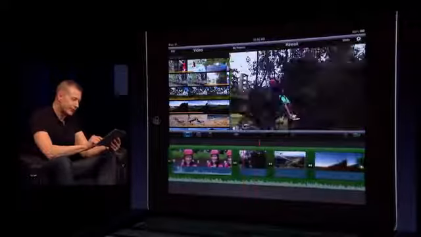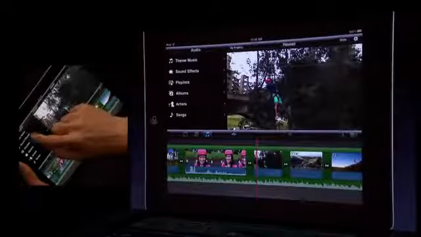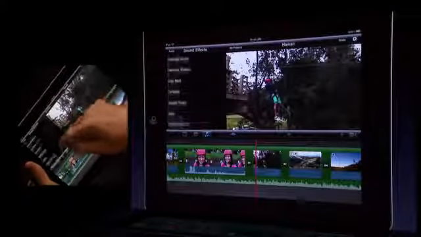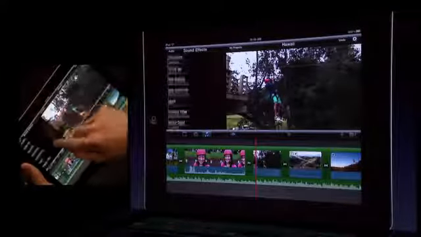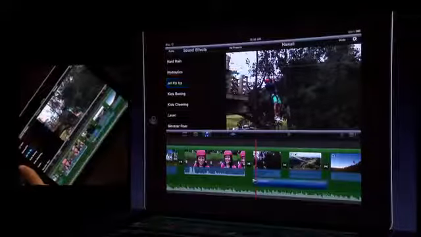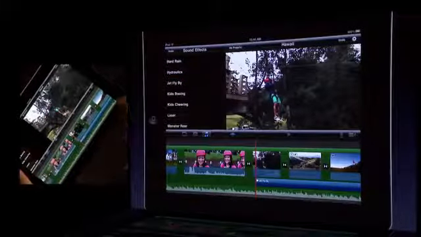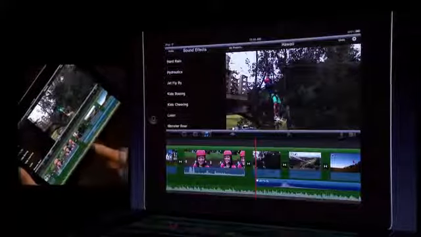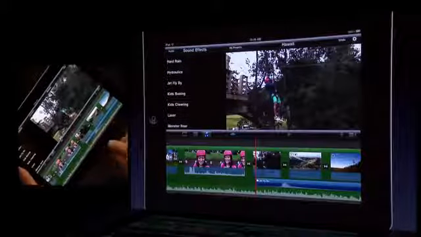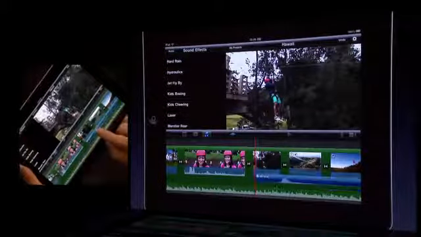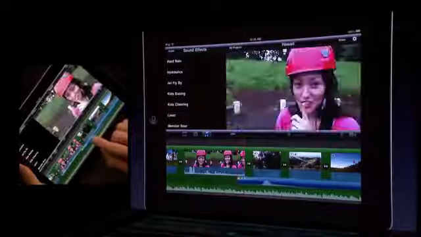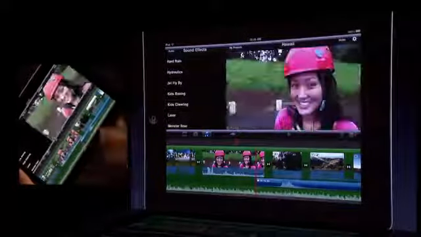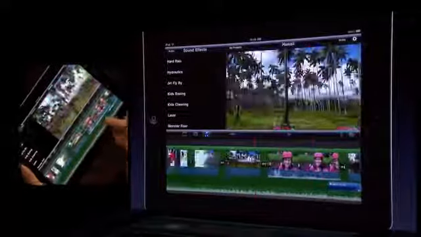This next clip down here, we've got this guy going off on a zip line. It'd be great to add a sound effect there. I'm going to switch over to my audio bin, and we have sound effects here. There are over 50 sound effects that come with iMovie for use in your movies. Zoom down here, we've got this great jet flyby. Go ahead and add that, and when it adds, using the audio waveforms, I can see the audio is not quite lined up with that clip. I'm just going to press and hold my finger on top of that audio and drag it back, line it right up on the clip. Now I know it's right in place. Let's take a look.